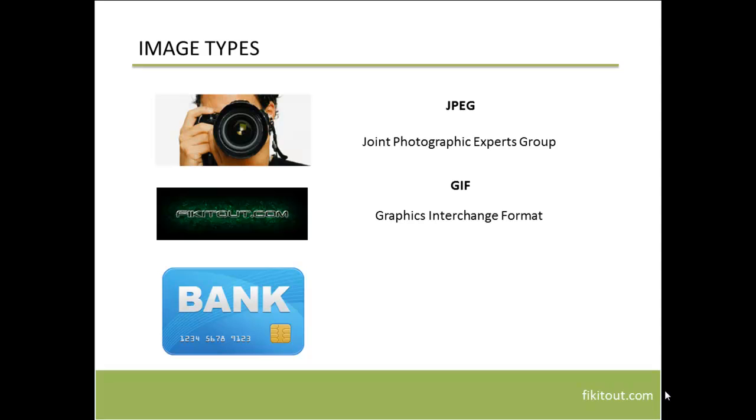The third image type is PNG, which stands for Portable Network Graphics. PNGs are made to have the characteristics of both JPEGs and GIFs. They support transparency and do not lose quality when compressed. However, PNGs are 24-bit, meaning they can be used for images with a wide range of color. The downside to PNGs is that they tend to be a little larger in file size compared to JPEGs and GIFs.